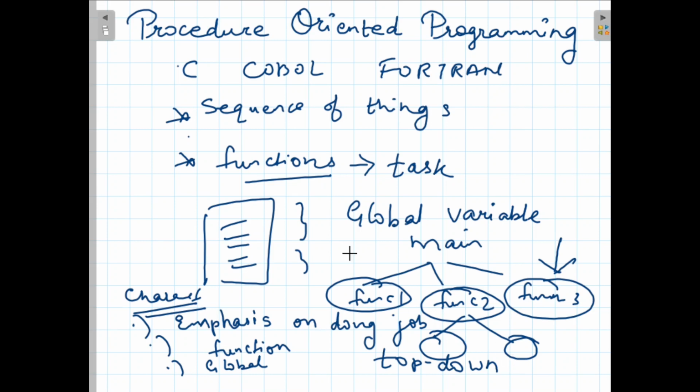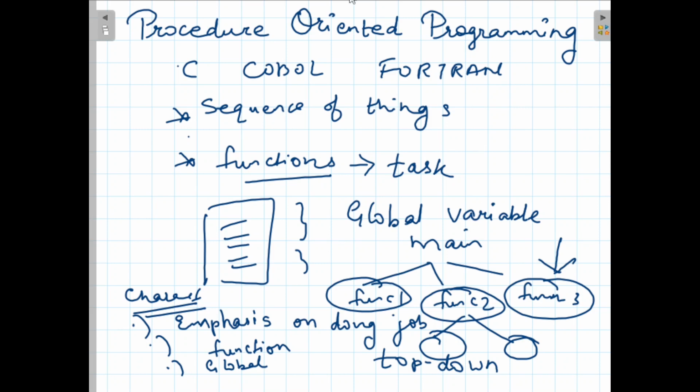So this is about procedure-oriented programming, which emphasizes doing things. Large programs are broken down into functions. In multifunction programs, we use global variables, which are more vulnerable to change, so there is an opportunity for bugs to creep in. They cannot model the real-world problem.